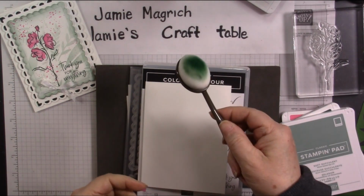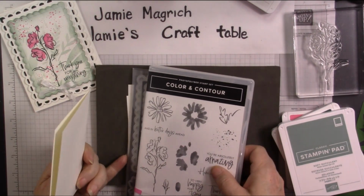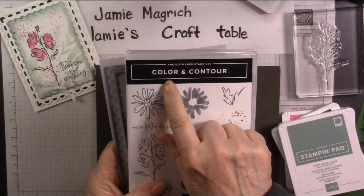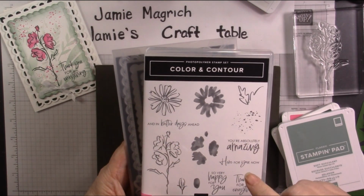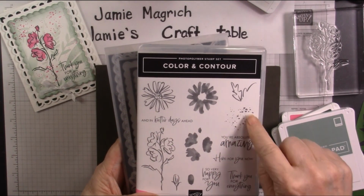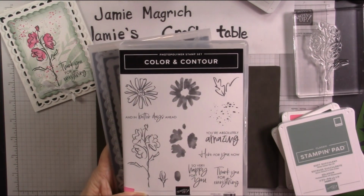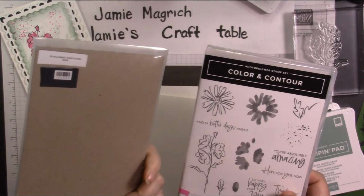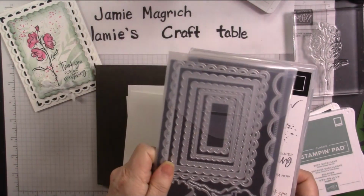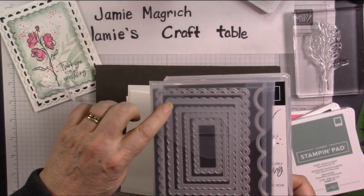I'm going to be using one of our blending brushes. Color and contour, I'm using this stamp here, and this stamp here, this stamp here, and then this sentiment. And then I'm using the matching dies, the scalloped contour dies. I'm using this one here, and this one here.